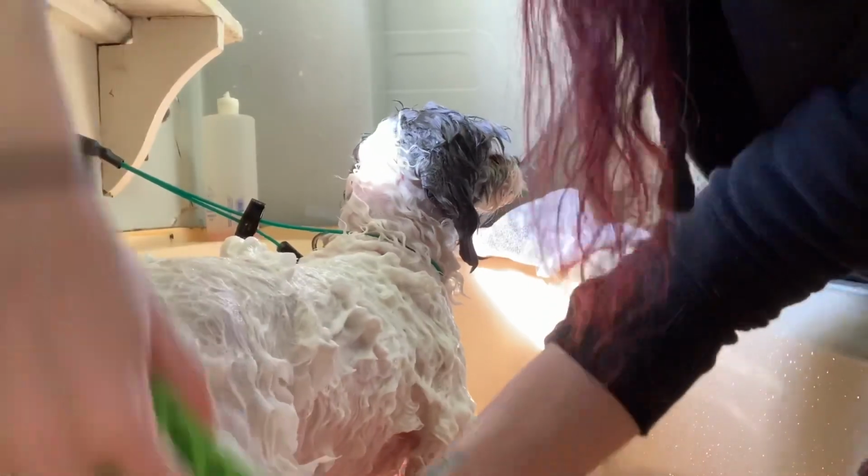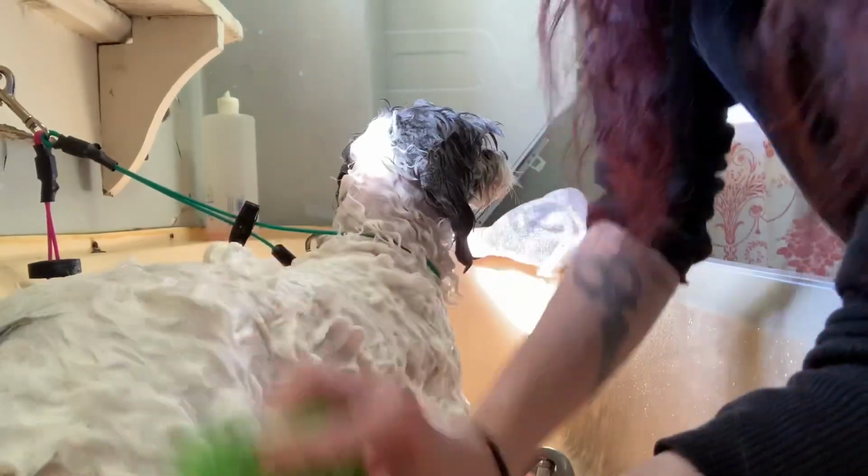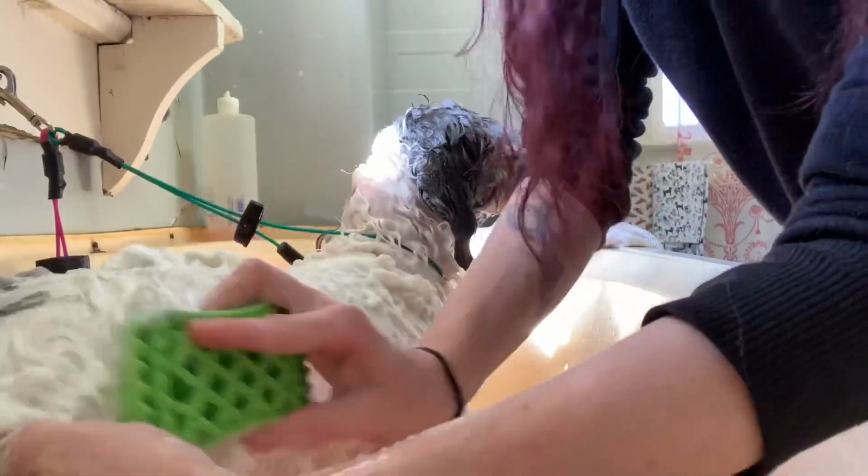So again, same thing. Just kind of lightly working around. And I would say he probably has about a half inch of hair. Just a rough estimate.